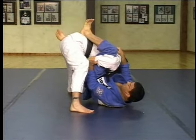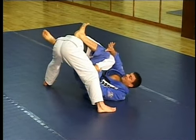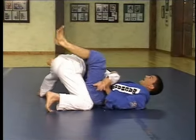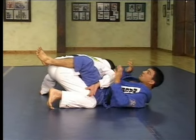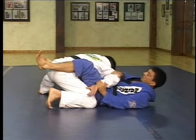See, I keep pushing the wrist with my hand and pulling the elbow. I don't stop here. I really want to climb and kind of grab. As I do that, I keep moving out of the way. Look, I'm moving out of the way like I'm dragging his hip down. Do you see how important it is to move the whole body? That's what I'm trying to explain here. It's not just your arm pulling, it's your whole body moving back and forth.